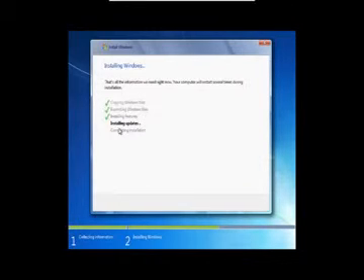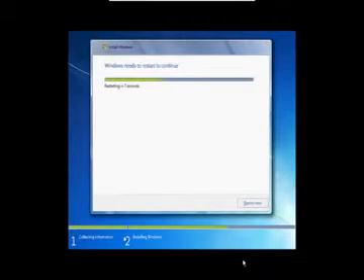Okay, now you can see that we have very quickly moved through installing features, and we're now in installing updates, and it is continuing. Here's one of the restart pages, and actually this is getting ready to cycle into one of the major restarts.